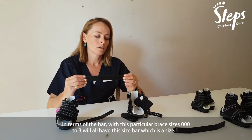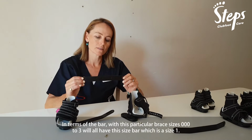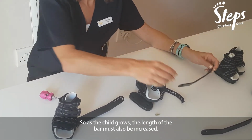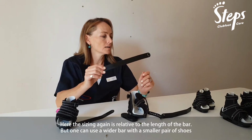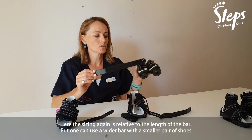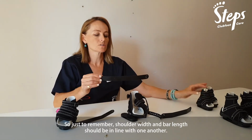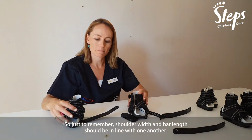In terms of the bar, with this particular brace, sizes 000 to 3 will all have this size bar, which is a size 1, and the size of the bar is usually measured according to the width of the shoulders of the child. So as the child grows, the length of the bar must also be increased. Here the sizing again is relative to the length of the bar, but one can use a wider bar with a smaller pair of shoes at the clinician's decision if they feel that the shoulder width is large but they have smaller feet. So just to remember, shoulder width and bar length should be in line with one another.